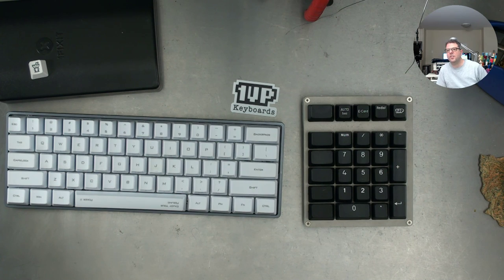How neon greens are 280 gram. Wow. For linears, I need them to be real heavy. You know, if you were to do that, I would say get the panda switches and then put in those 150 gram springs.